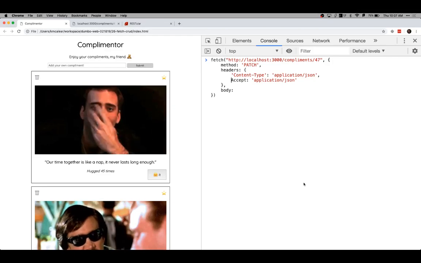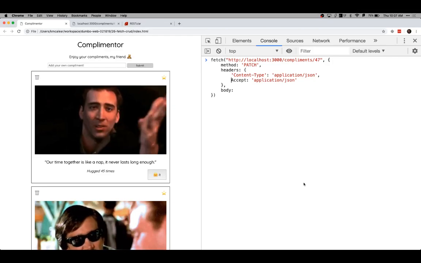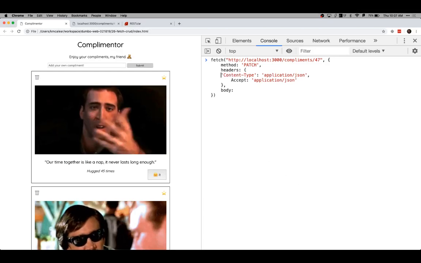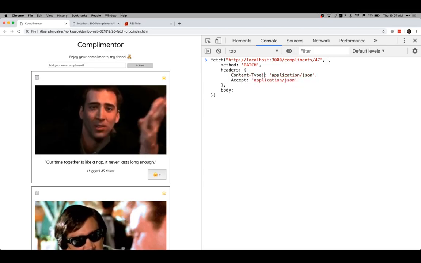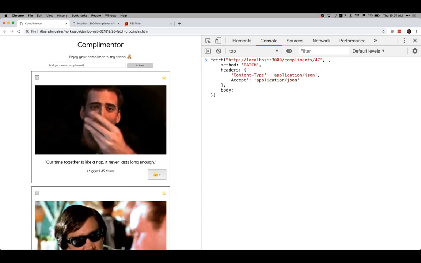Content type is just the key name, and you can make a string a key, and I just need it for that dash because I can't do dashes. If I did this, oops, if I did this, it would break. Yeah. So I'll make both strings though, just so we can be consistent. I just want to show you, you'll see both.